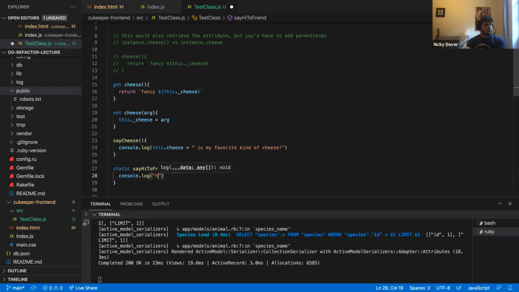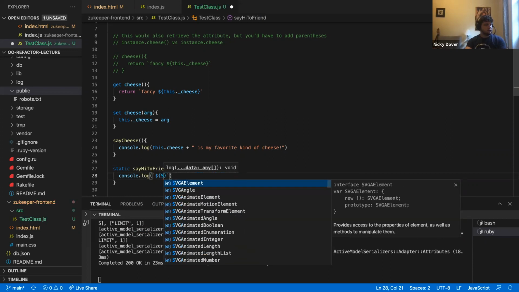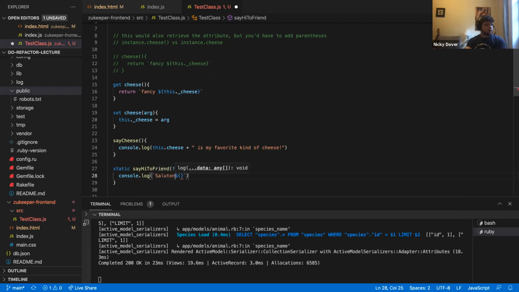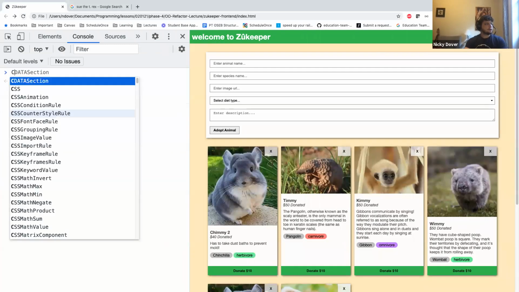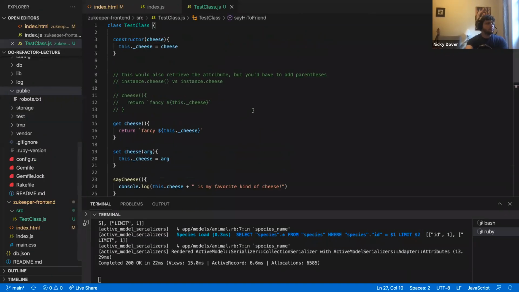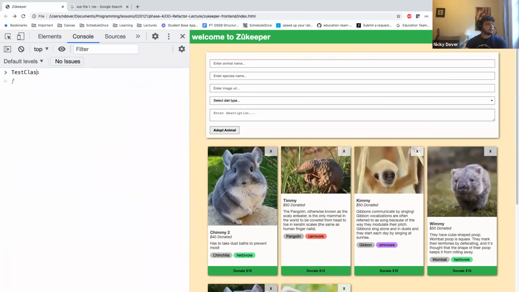Console.log saluton friend. Cool. Now a static method is called on the class. TestClass.sayHiToFriend. I'm going to say Jimmy.